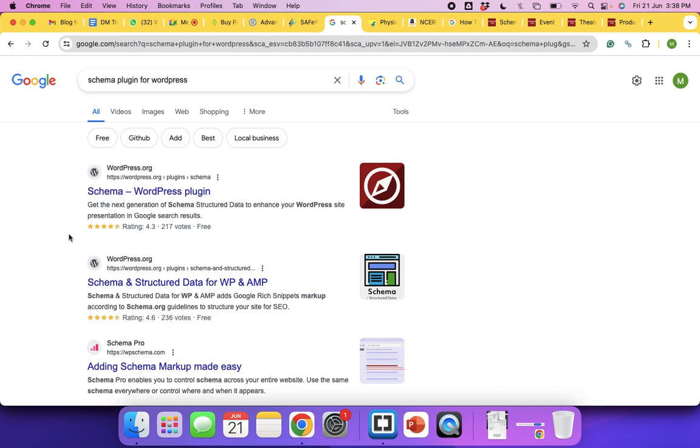Rich snippet is the outcome. Schema implementation is your implementation process. Schema is the implementation; rich snippet is the outcome of the schemas. With schema, the bot is understanding it better. When the bot understands it better, the result or the outcome is rich snippets, the rich presentation of the information on the Google search results pages. Clear?